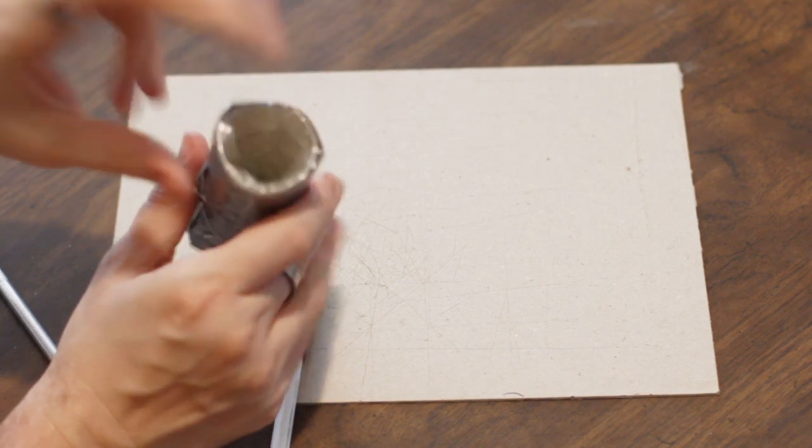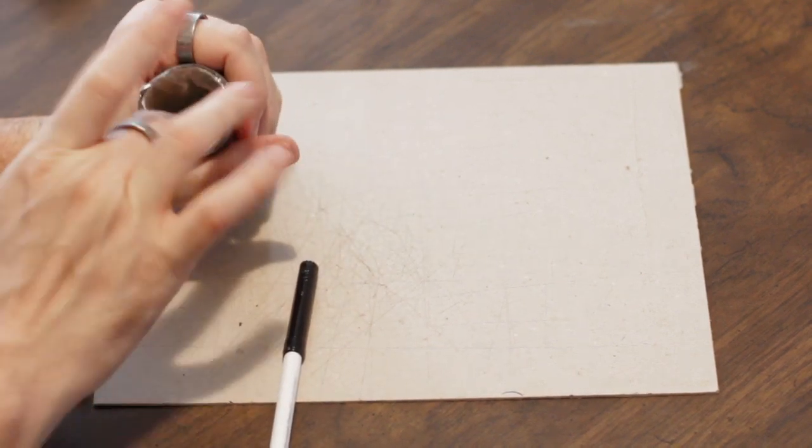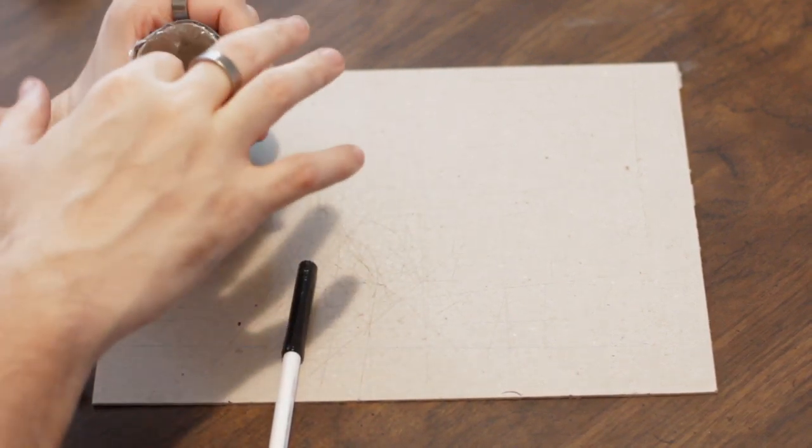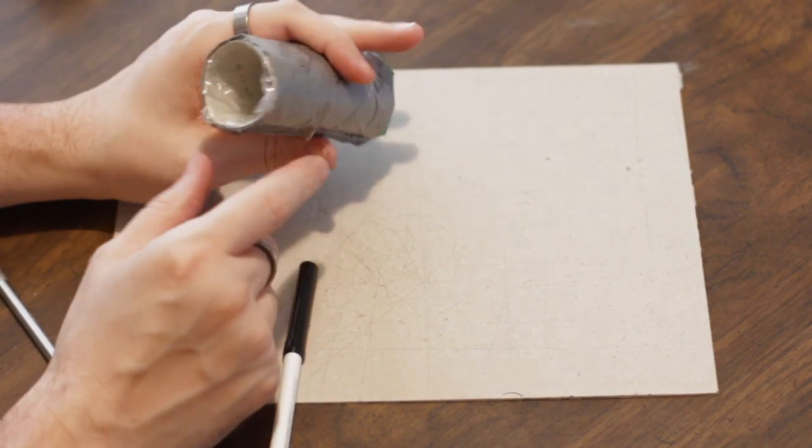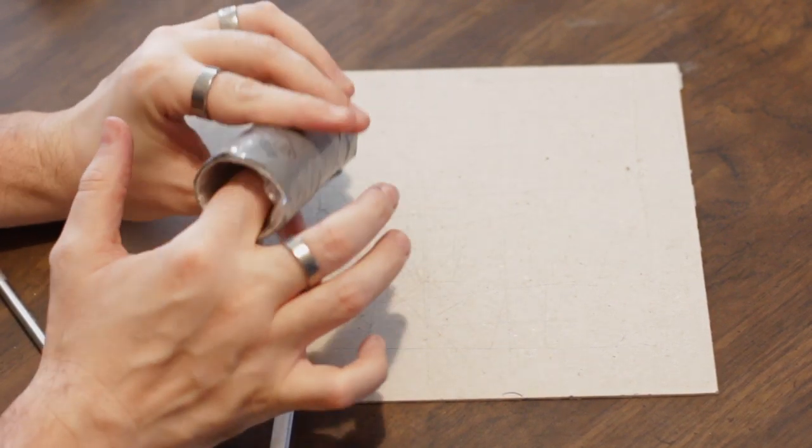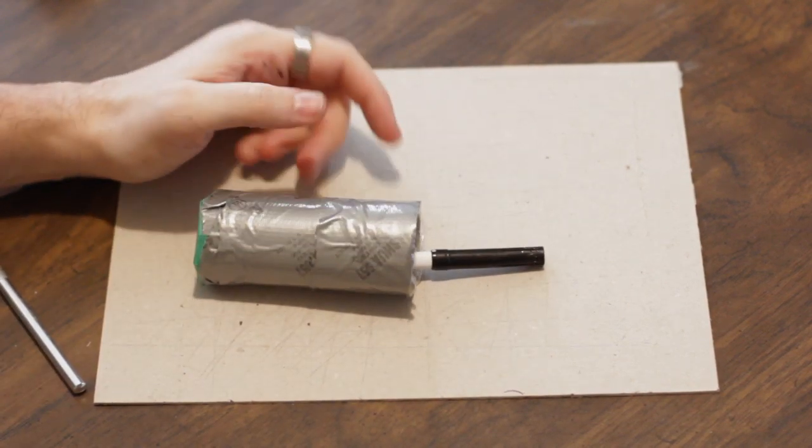And now, push that down in. Now you can put sand in here. You can put water in there. You can put tuna fish in there or jello. And it's not going to come out of the bottom. But since this is a vase, you'll probably put some water in there, maybe a little bit of soil, and put some flowers sticking out the top. And you're done.